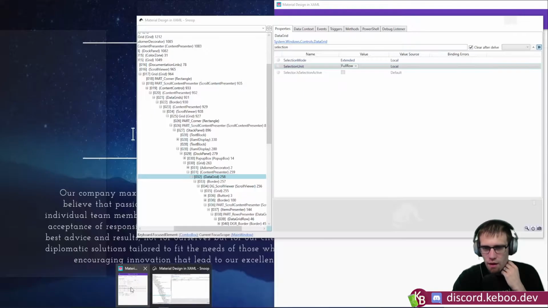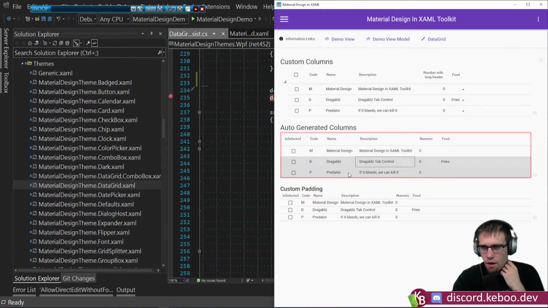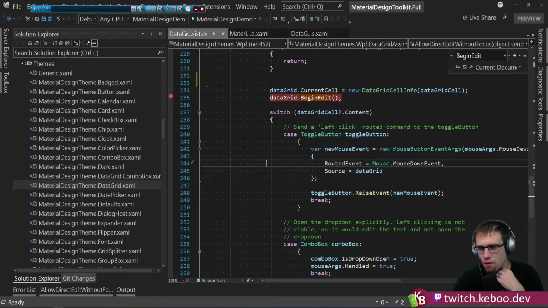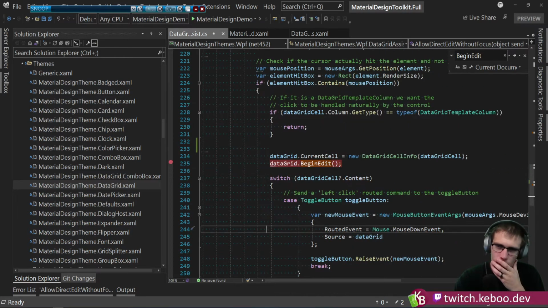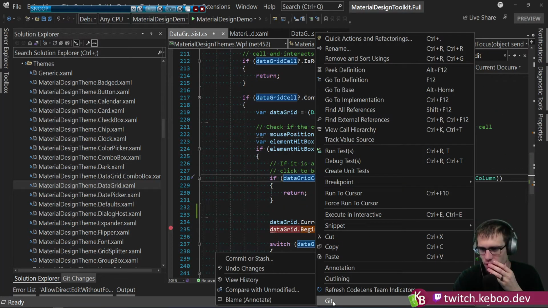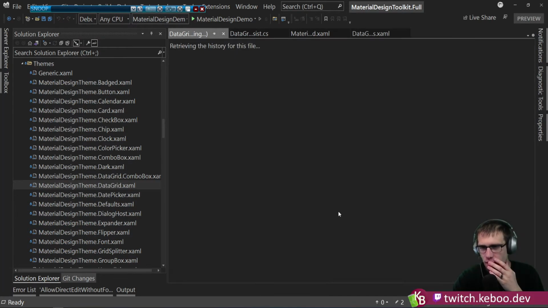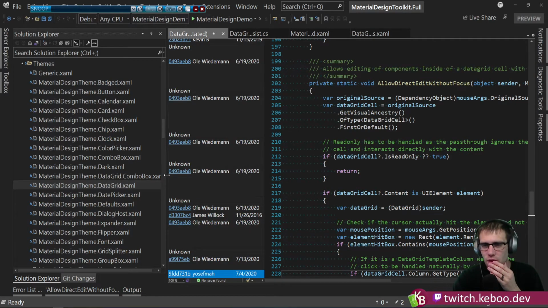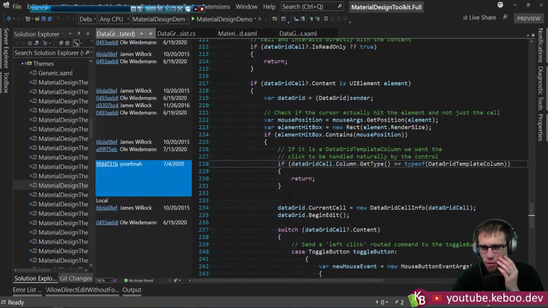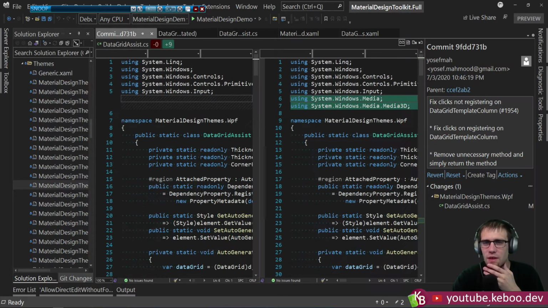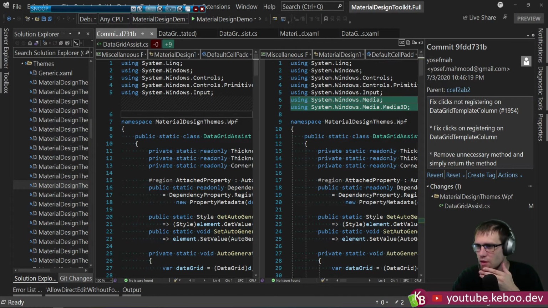Okay, and I'm thinking, let's look at the annotate on this real quick, because I'm curious. I remember an issue coming through about this, and I have a sinking suspicion this was, let's see, 1954.